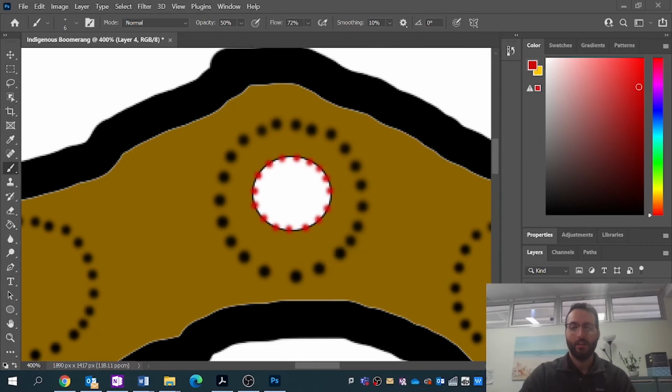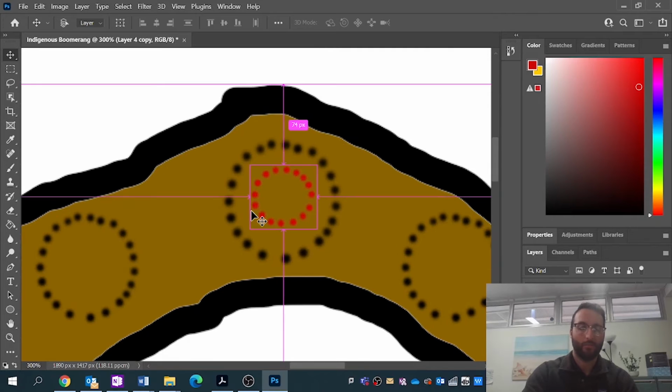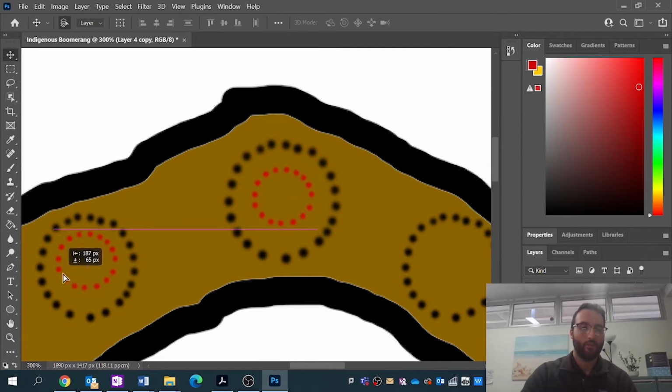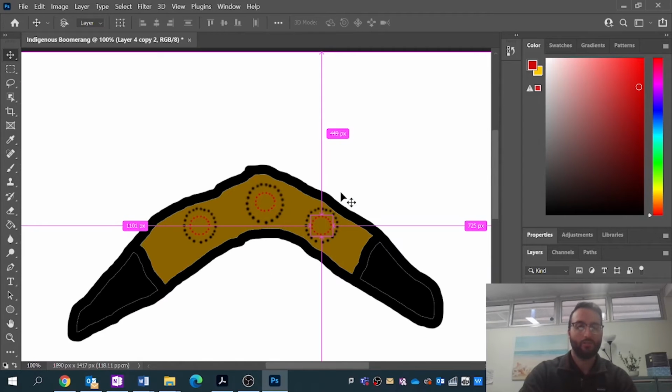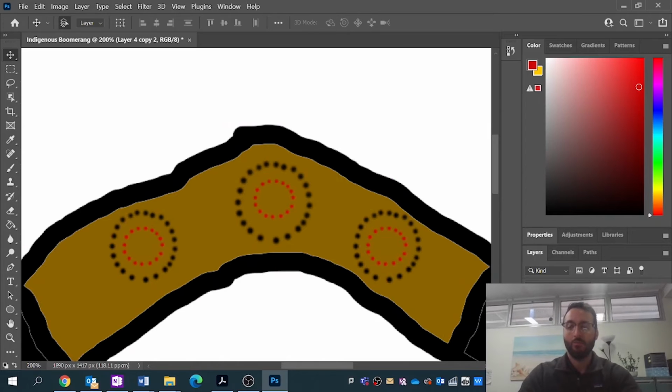So similar idea here, I've got the ellipse, which I can then remove. And then I've got my layer here, which is my red circles, which is looking pretty good. I can use Control J to copy that layer, just a little bit. And I can move it over here and place it there. Again, I can hit Control J again, copy the layer again, and move this one over that way. So now we're seeing that those red circles are really nicely designed in the center there. Again, once we go back, we can delete that original ellipse.